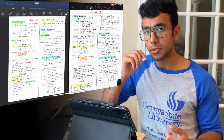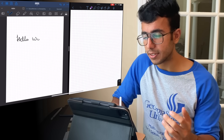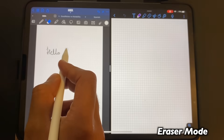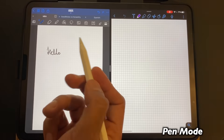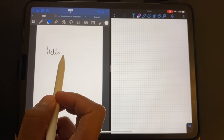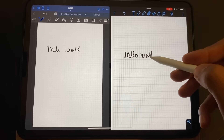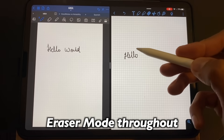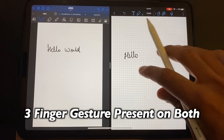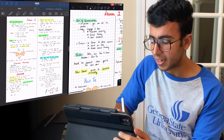The winner for speed is GoodNotes 5 because it has a better eraser. When you switch to the eraser, erase the text, it automatically switches back to the pencil — you don't have to double-tap again or manually deselect the eraser. This feature is not present in Notability. Overall, when switching back and forth, it's a faster experience. You can also use a three-finger undo if you don't have double-tap to erase, but the eraser is very handy.